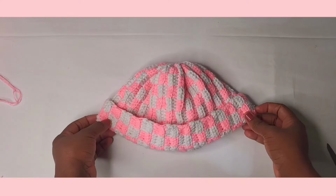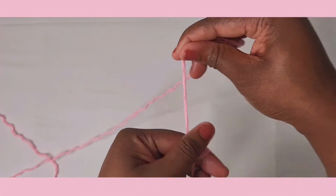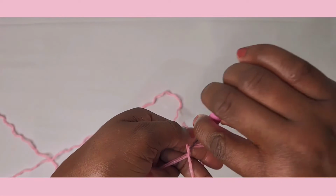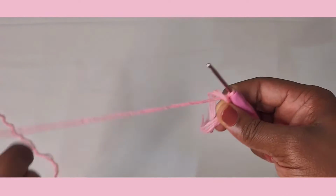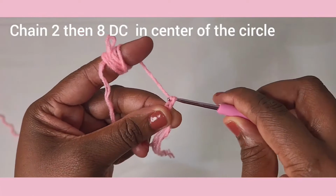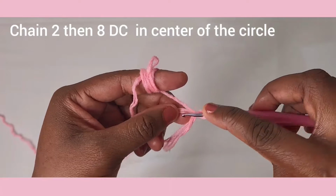So I'm just turning the hat to the right side, and this is what it looks like. You're going to begin by making a magic circle. So you're going to go under this one and bring out this other one from under it. You're going to chain 2 and then you're going to do 8 double crochets inside this circle that you just made.